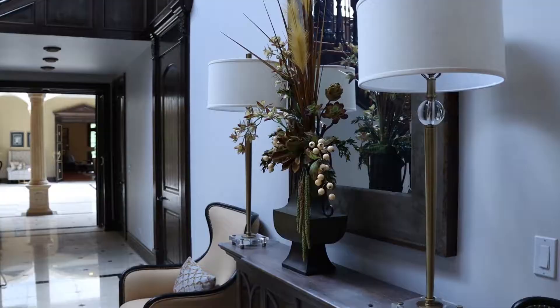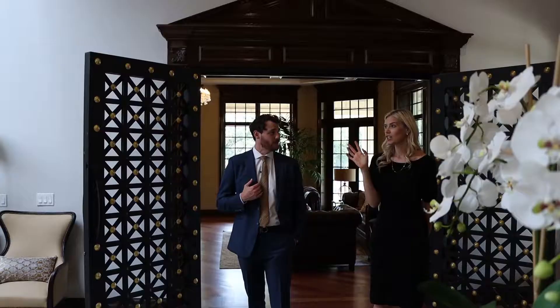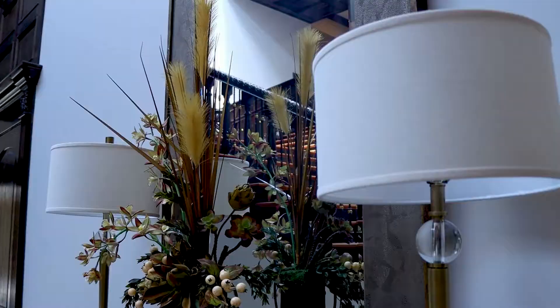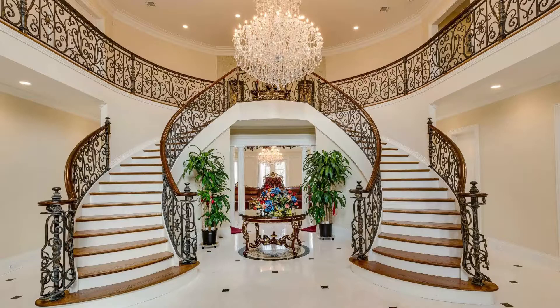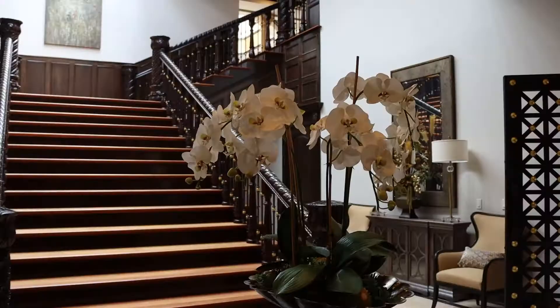So we're full circle — did we see everything? There are powder rooms underneath the staircase. Let's go up the stairs. There's a junction box above, so if you wanted to add an additional chandelier by the skylight, you could. To the right we're heading into the master suite, which takes up the entire front of the building — a full west face. When someone builds a home like this they usually want a spiral staircase, but this is so grand. Look how wide it is — this is a fortress, a castle.